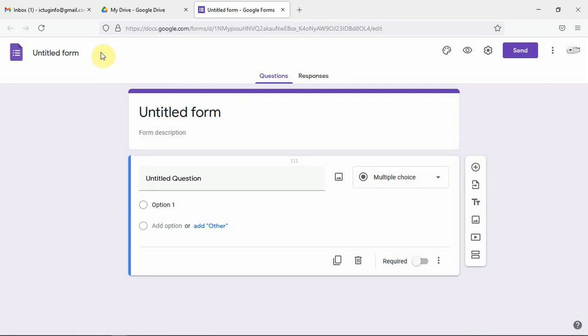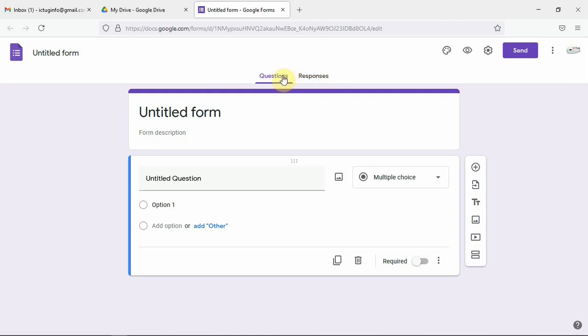Starting from the top left corner, we have the Untitled Form. So this Untitled Form button here is where the form name, or the form title, will always be displayed. Coming to these two tabs, the Questions tab and the Responses tab.